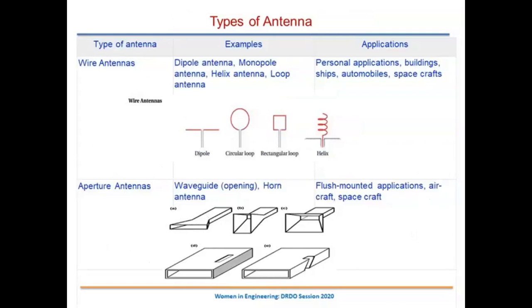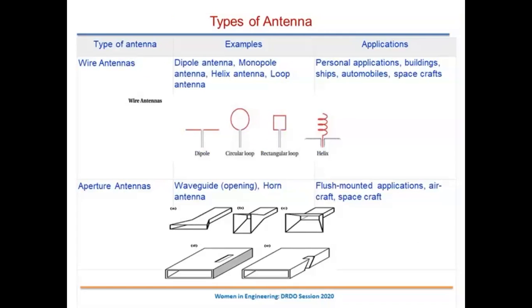I'll also discuss the types of antennas so that people who are working or studying will be more aware. We have wire antennas, basically the dipole and monopole, which are made up of wires. They are definitely called wire antennas, and we have seen them in our automobiles. The ones working in the VHF or UHF range that you have in your car are basically wire antennas.